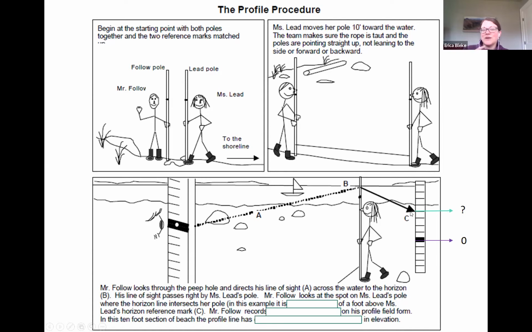And so what I want you to do right now is to do a quick practice. This thick mark right here on the pole marks 0, which means that if you see that mark overlapping with the horizon line, you are absolutely level with your partner, and no positive or negative changes in elevation have happened along the beach. But just take a second and note that if each of these marks is 1/10 of a foot, think about what you would write down on your data sheet as far as the number of change. And then maybe write that down in the chat.